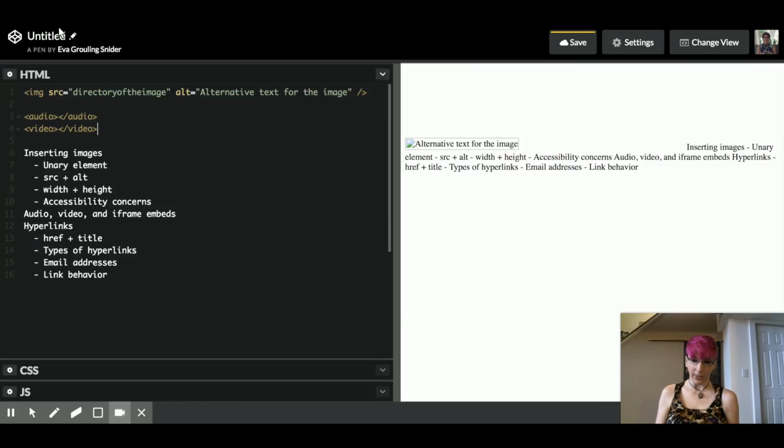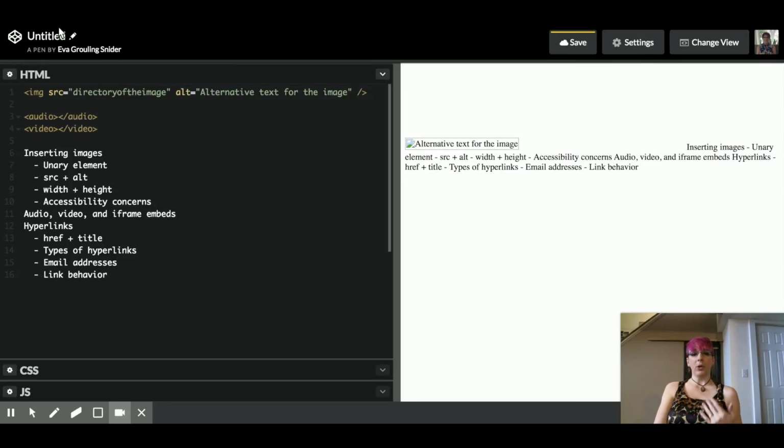So for instance, with audio, you may need to embed an OGG file, you may need to embed an MP3 file and a WAV file, as well as potentially other file formats, depending on your browser compatibility that you're going for. Same thing with video files, you need multiple types of files. So ultimately, embedding audio and video are a little complicated, even though they're simply the audio and video tags. You can look up tutorials for those online.